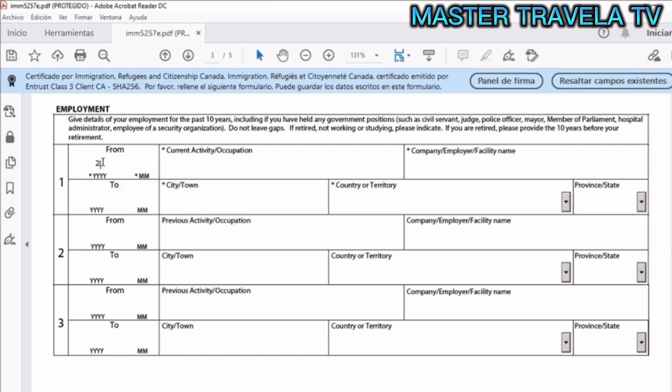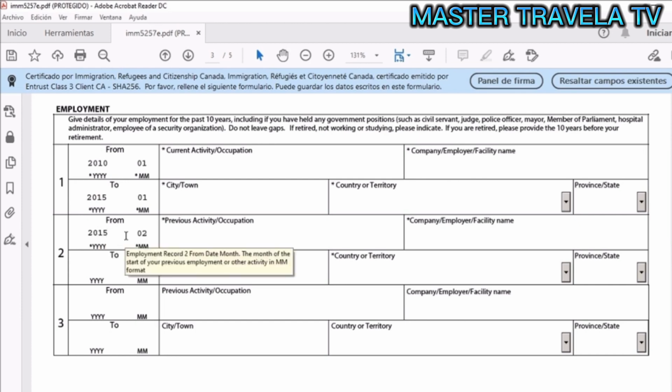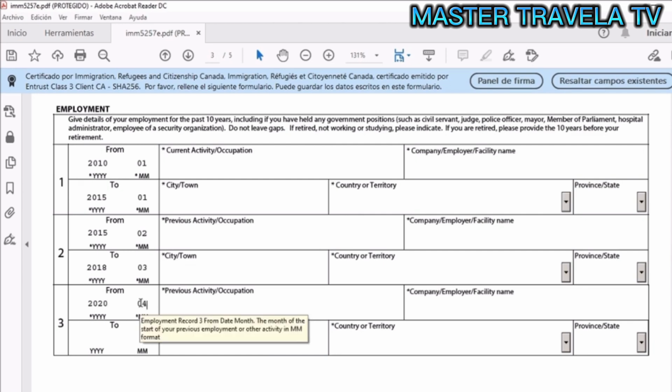For example, if you did something from 2010 to 2015, then you have to enter that. To make it simple, let's make it January for both. And regardless of what you did, you have to resume after. So here it's going to be 2015, February, and so on. Another 3 years, let's say 2018, make it March, and then 2018 to 2020, to this day. So it's going to be 2020 September. So you get the idea.